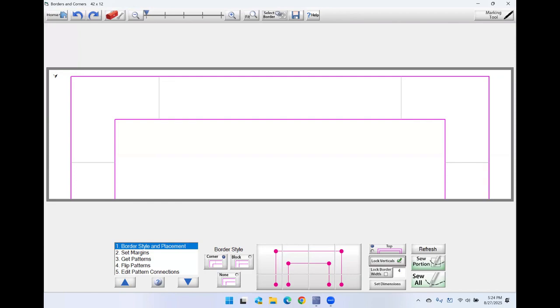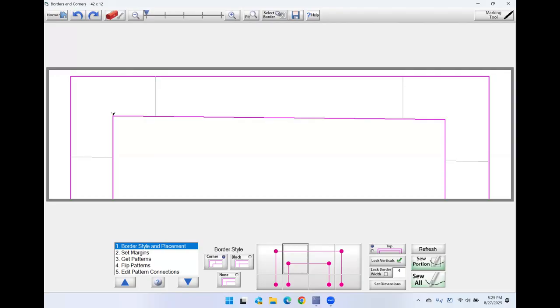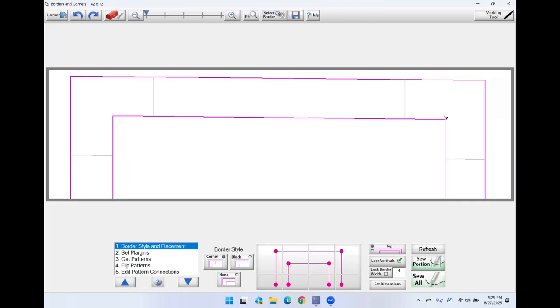But I feel like I get better precision when I show where my corner is. So I'll move my machine to the corner of my quilt and tap this corresponding node, and then move it in and do this one. And you always want to do the outside lines first and then your inside lines. On the right hand side, your outside lines and then your inside lines. And then I'm just going to do this one real quick. All right, and then I'm going to go to number 2.